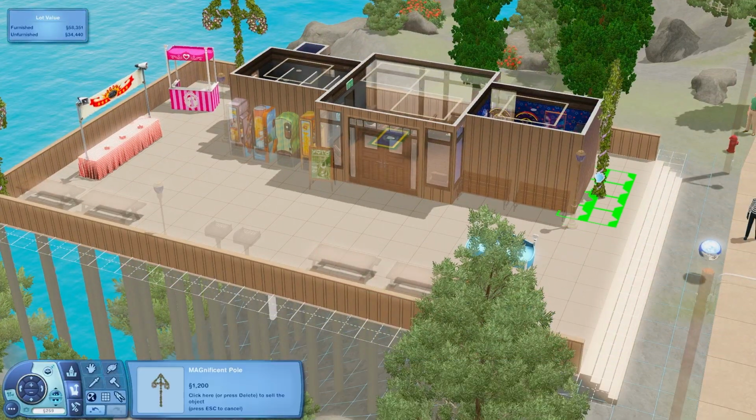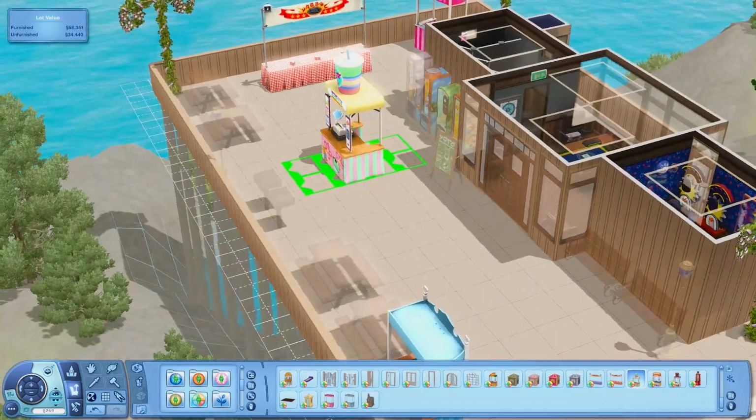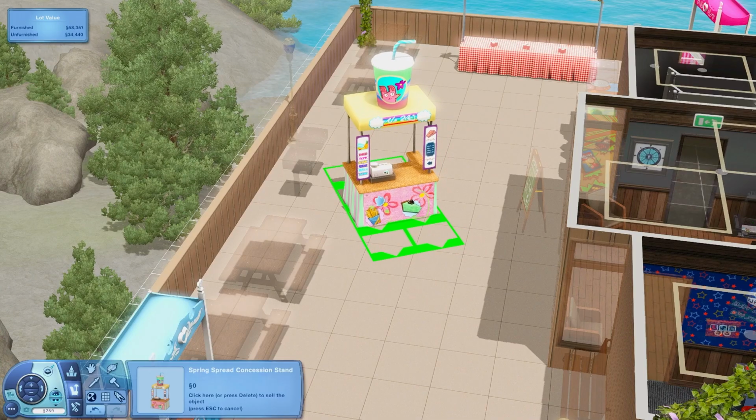I put a couple of those kissing booths. There's a pie eating contest stand. There's also the spring concession stand out here too. As you can see, I was having some issues, y'all, trying to place things down.